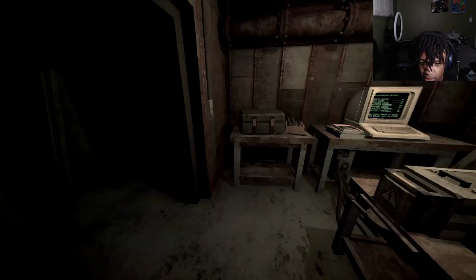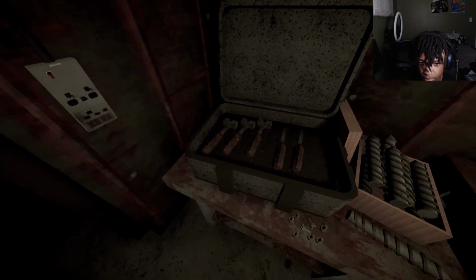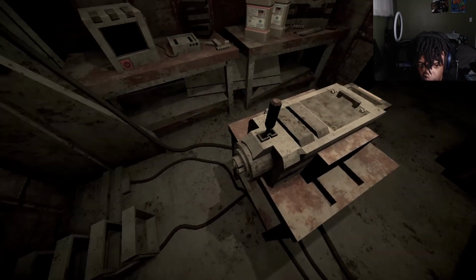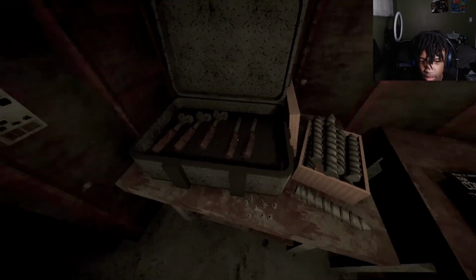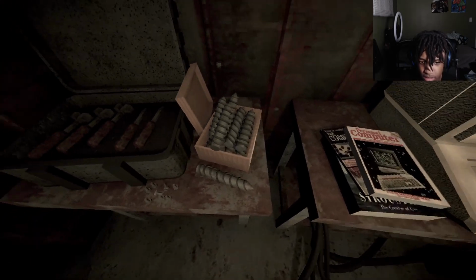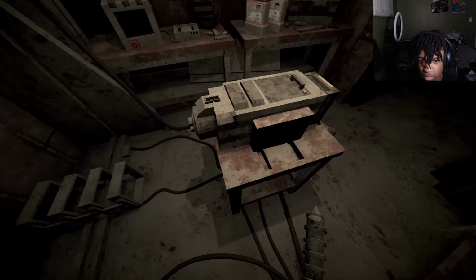One of these, maybe. Something in here. Oh. Yeah. Do I need this? Oh, that's how you get rid of it. Okay, so I got rid of that. I can put that back. I press Q. Oh, it put it back for me. Then you put that back in there, I guess. Right?